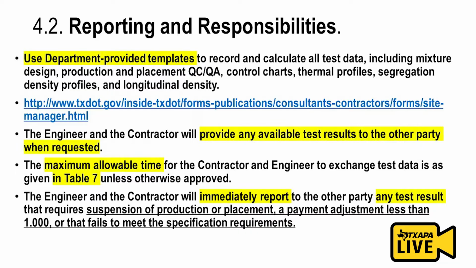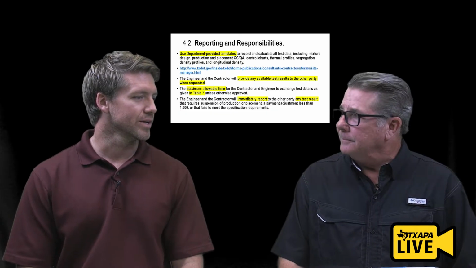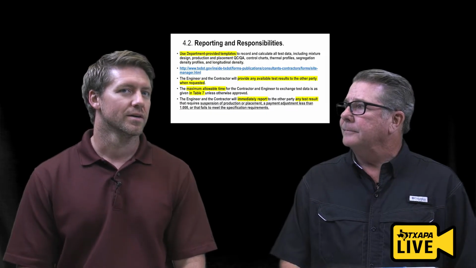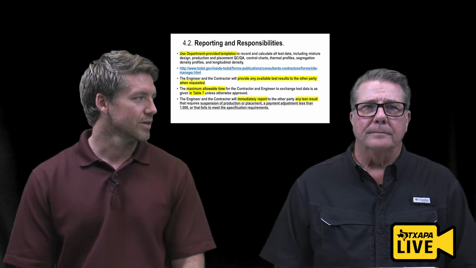So with that, reporting and responsibility, here's where we really get into the meat and potatoes of where we're talking about, is that we definitely need to use the department-provided templates to record and calculate all the test data. And before we started this, the TXAPA Live, Travis and I were talking about where these forms are at. They're site manager forms, but the QC doesn't have access to site manager. They just got access to the forms. Correct. So these forms are Excel, right? So they're written in Excel. We post them on our TXDOT website under the forms/site manager. That's where you'll locate them.